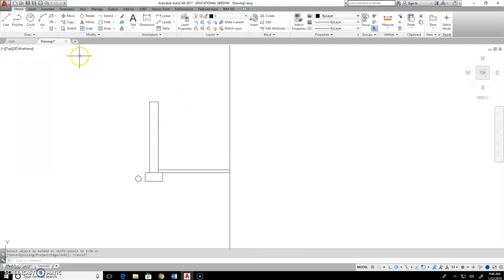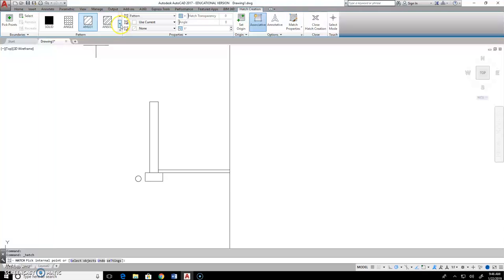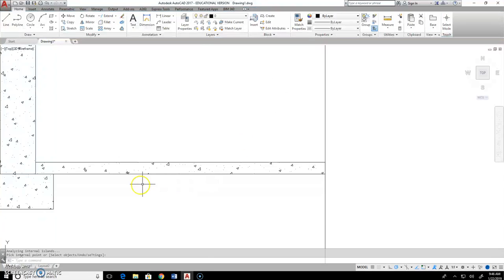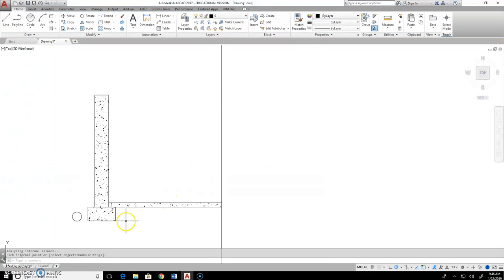Okay, the hatch tool is right there, that hatch one there. So I'm going to click on that. The window will come up here. I'm going to arrow down here until I find my concrete. Right there, concrete right there. Click in there, click there, and then click in this area here. Hit close. You can see there's my hatch right there. That's done. Now my next step is I got to go below it. So I'm going to go enter, 6, enter.